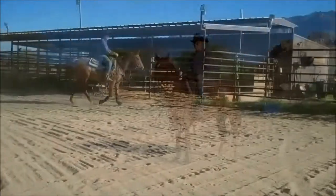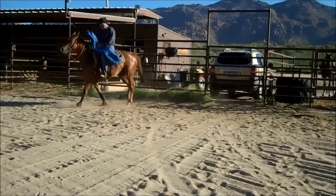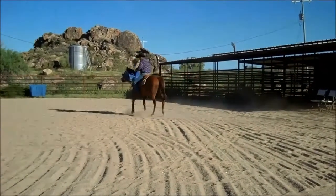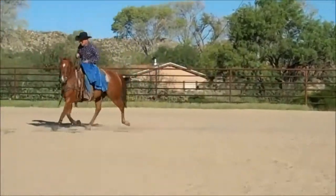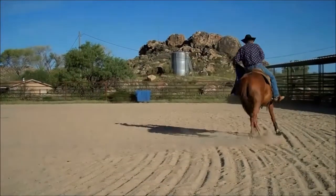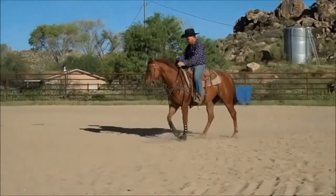Something we do with all our horses — just to exaggerate being gentle — we've done a little bit of this on her and she's pretty good about it. If you do this right in the beginning, they don't know that it's supposed to scare them and they usually get pretty good about it. But if you wait too long it will scare them. I did this a lot on her when I first started and I haven't done it for a while, so I'm kind of impressed.